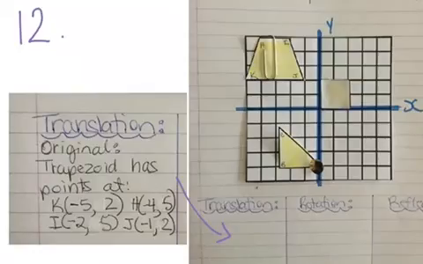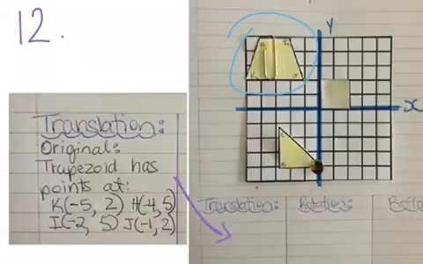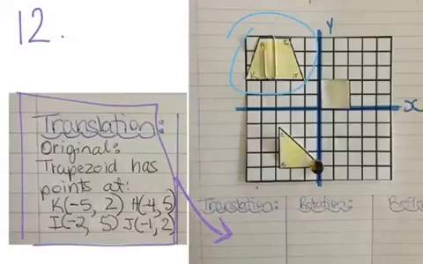Alright, so now that all of our shapes are on, it's time to do some translating. The first thing we're going to do though is mark the vertices of the original shapes. So we're going to start with our trapezoid again, which is up here, and we're going to record in this spot down here where I've drawn the arrow, okay, all of this information. So you're going to write that the original trapezoid has points at, and then you're going to record the coordinate points.